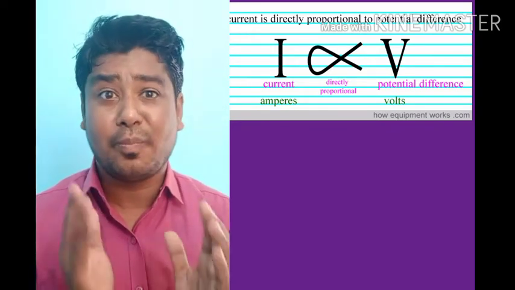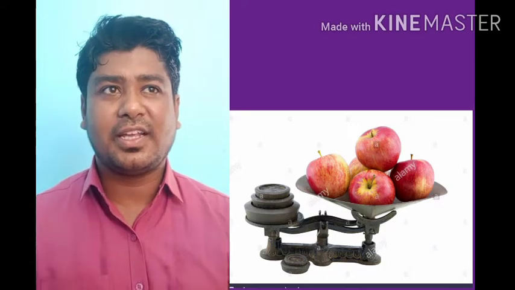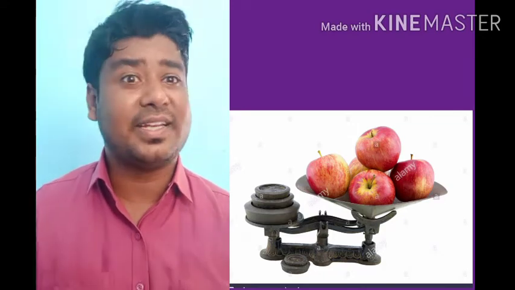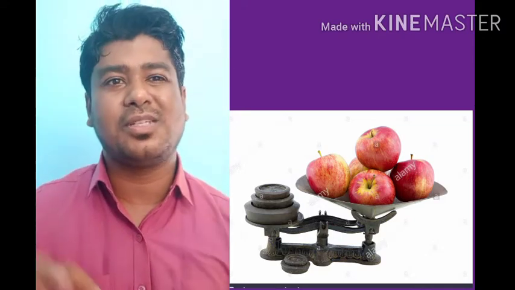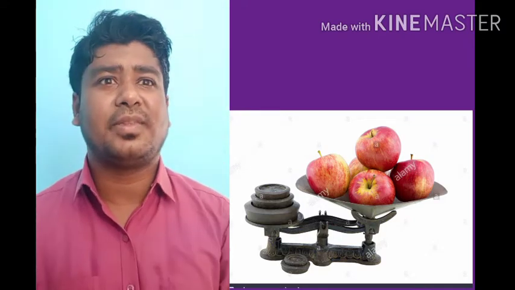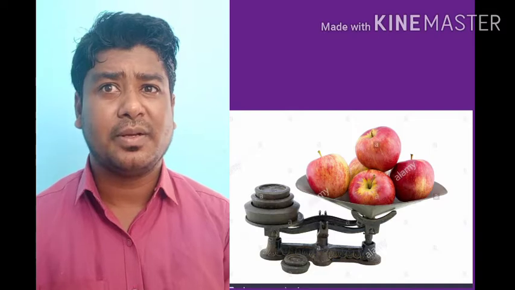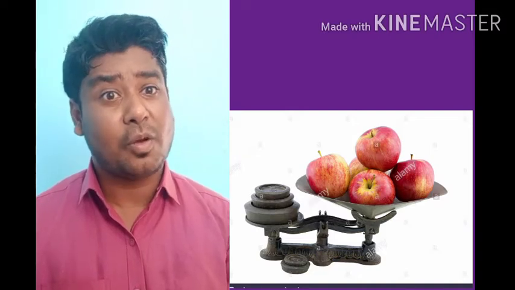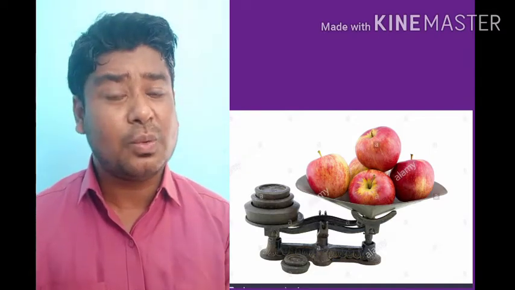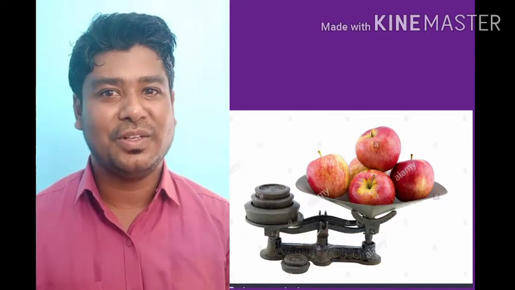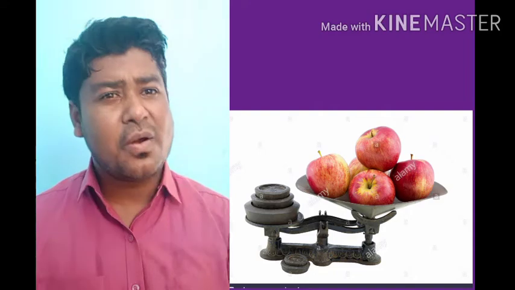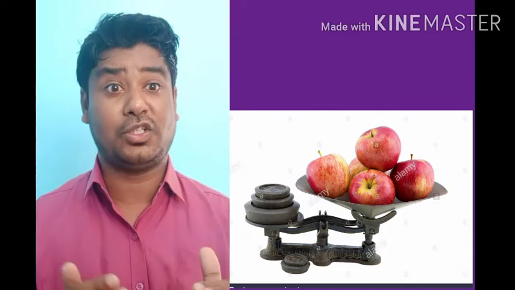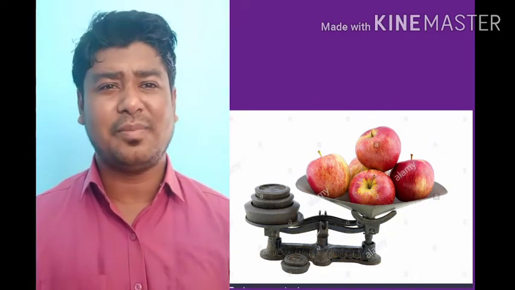What is the meaning of proportional? Say you have taken 1 kg of apples. When a 1 kg stone is kept on one side and say 6 to 7 apples are kept on the other, will it be exactly equal? I don't think so. If one more apple is added, it may increase; if one is taken, it may decrease. It is not exactly equal. It is proportional. To make it equal, we can add something else.